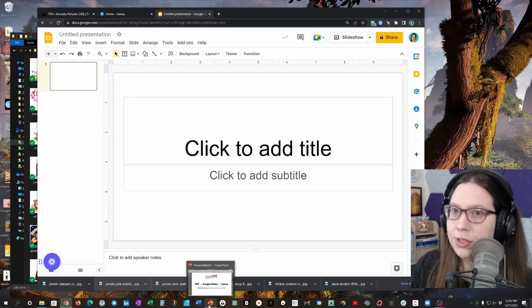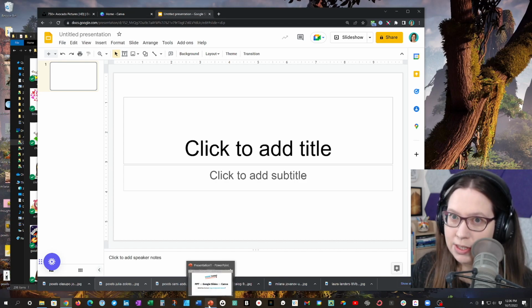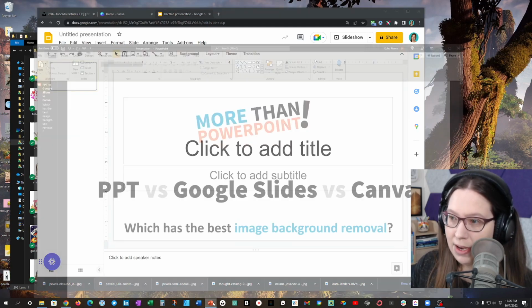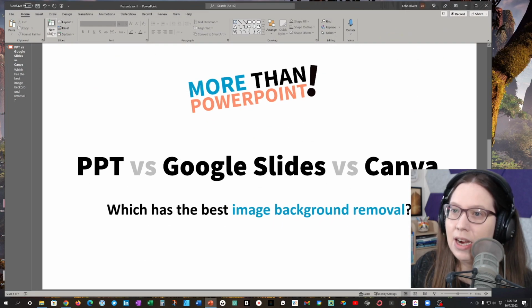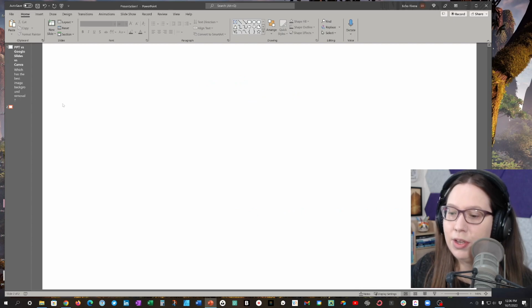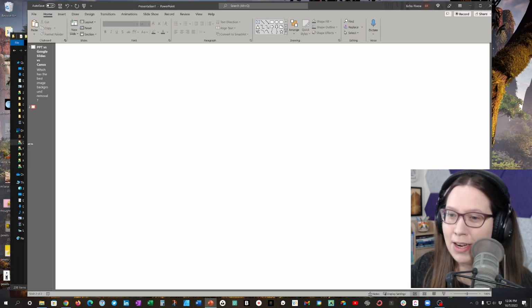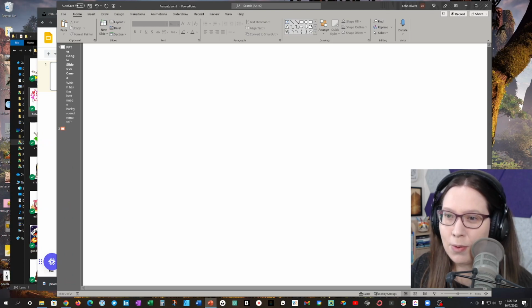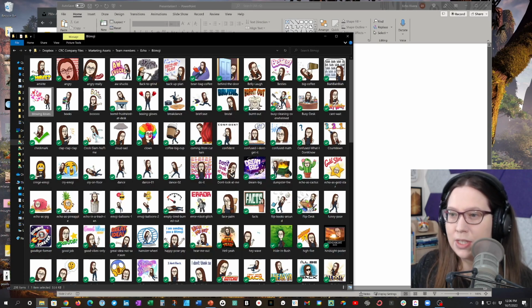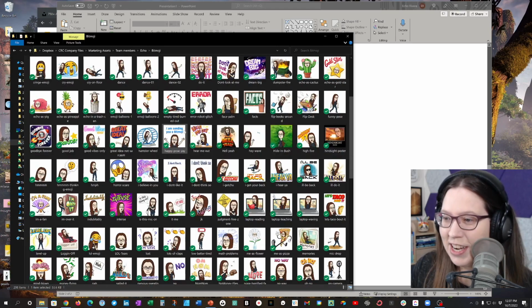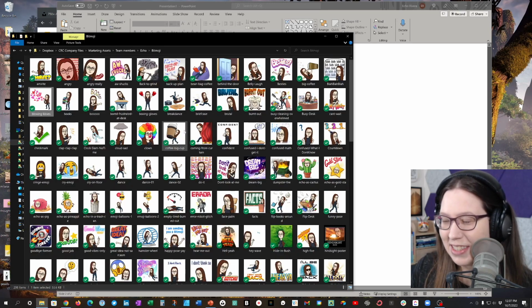Now, I just showed you me looking through Unsplash and Pexels for stock photos, but back in that video, I did show you how to use this feature for emojis and Bitmojis because those are usually pretty straightforward. So I have some of my Bitmojis ready to go. We're going to start with those because, again, they're sort of the most simple. So I have a bunch here saved. I love Bitmojis. I think they're so fun.